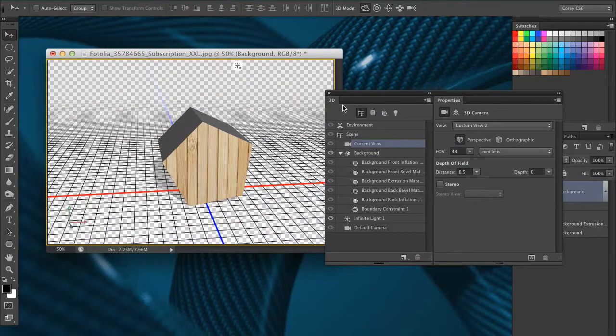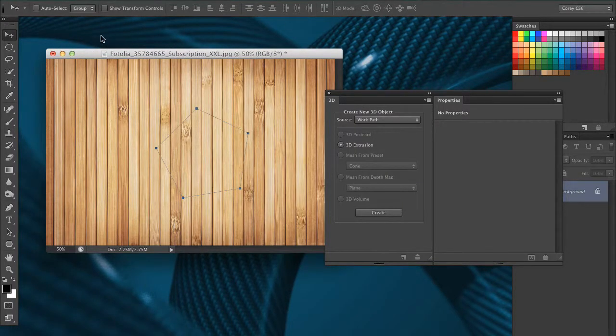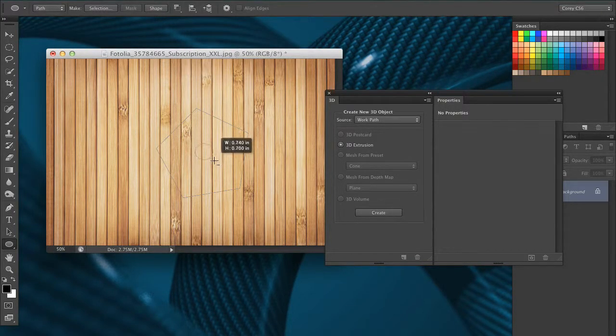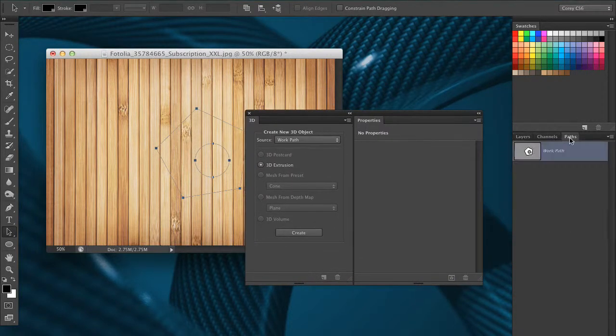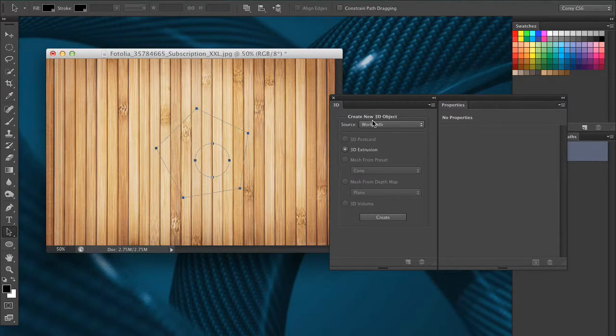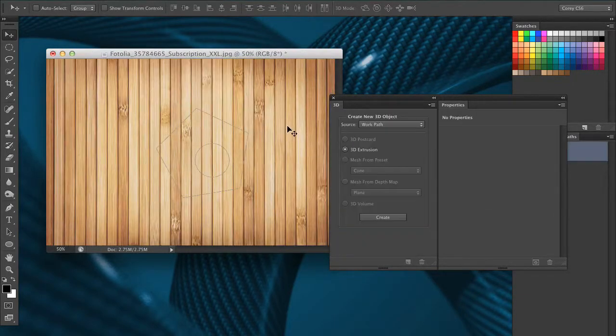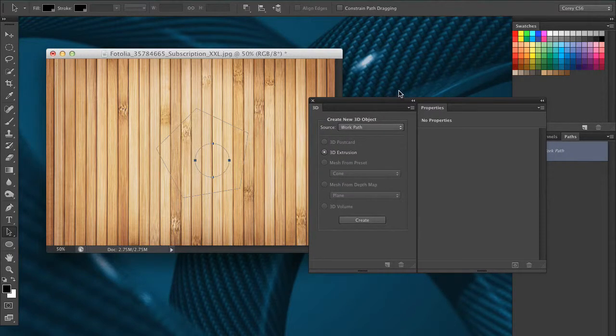There's my 3D object. And going back, again, if I were to get a different shape and go up here in the options bar and tell it to subtract from shape, if I select this item here and then draw that circle inside of this shape, now it's knocking out that shape. And if I do the same thing, do Work Path, 3D Extrusion, Create, it will knock out that hole in the object. So whether you're creating whole objects or objects that have holes in them, punching them out, you will have to have the path set on the right type of setting, and Photoshop will go ahead and detect that and knock the shape out for you.